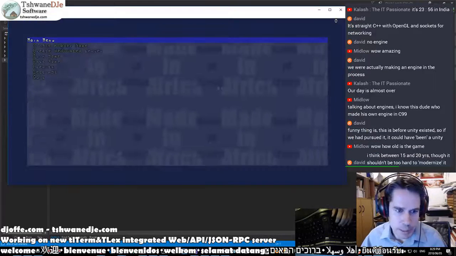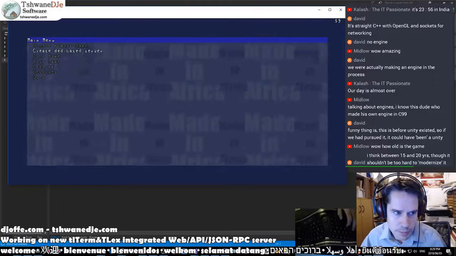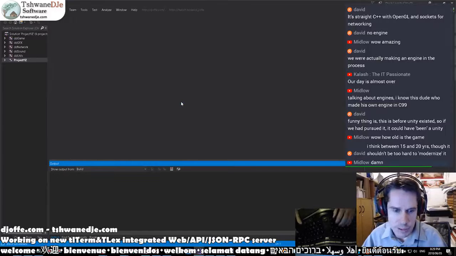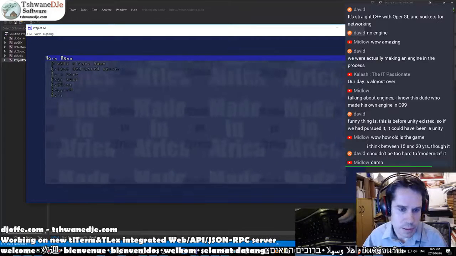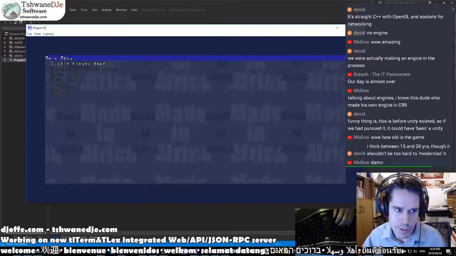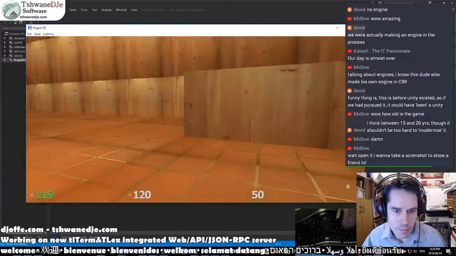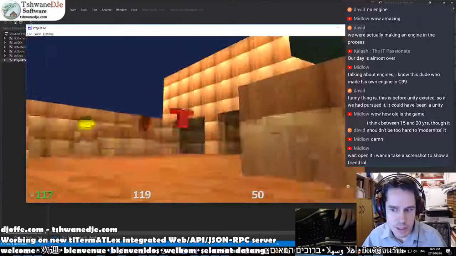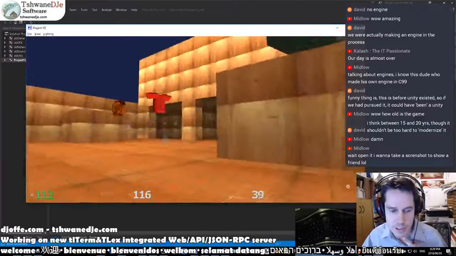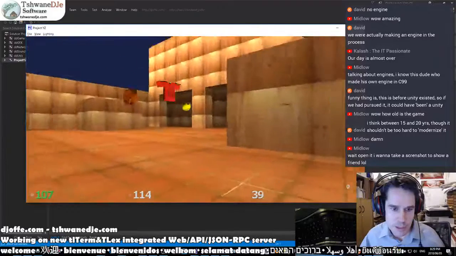We never finished the game, and if you have a keen ear, you might notice that some of the sound files come from... What is going on with this damn mouse? It's like moving by itself. This is new, I've never seen this before. I can't hold still long enough to take a screenshot. Oh, there we go. These are Quake 3 Arena sounds. If you play Quake 3 Arena, you might recognize the sounds.